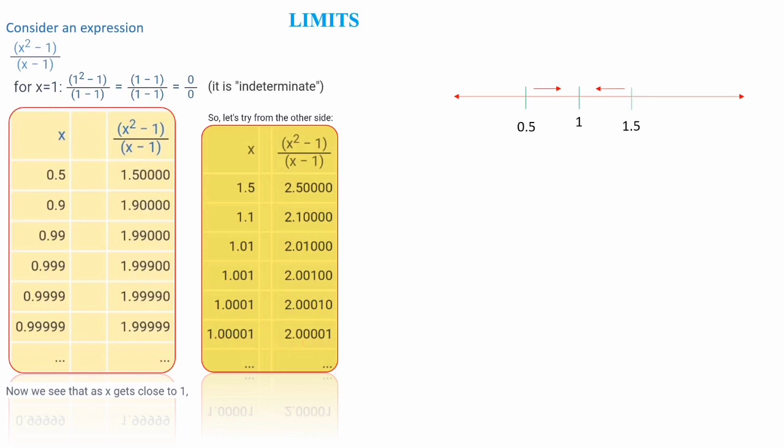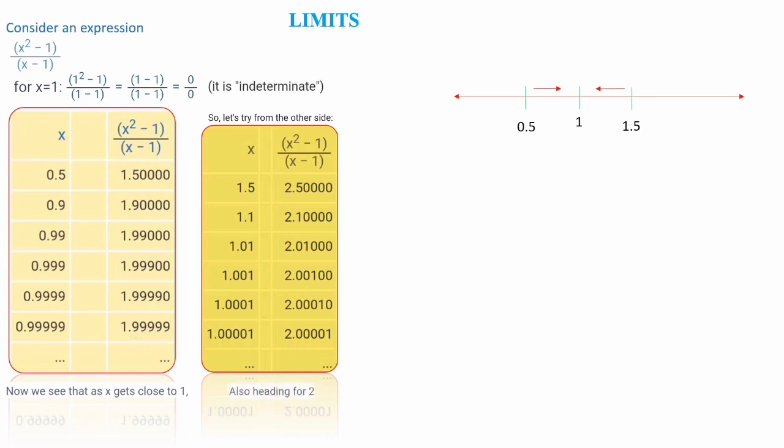So this is the value when x is approaching 1 from 1.5. From the right side of 1, when x is approaching towards 1, we will get the value of the function also approaching towards 2. Means from both the cases the value of the function is approaching towards 2. Here it is 1.999, very close to 2. Here we have got 2.0001, it is very close to 2, but they are not equal to 2. 1.99999 and 2.00001, these two are not equal to 2, but they are very close to 2.